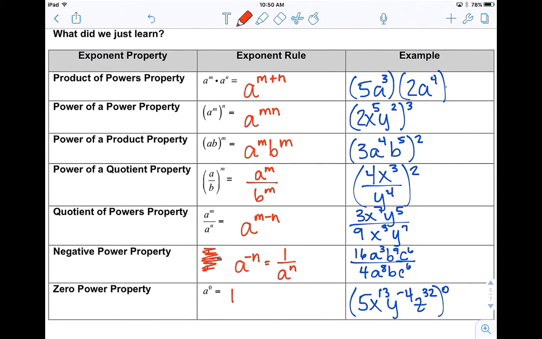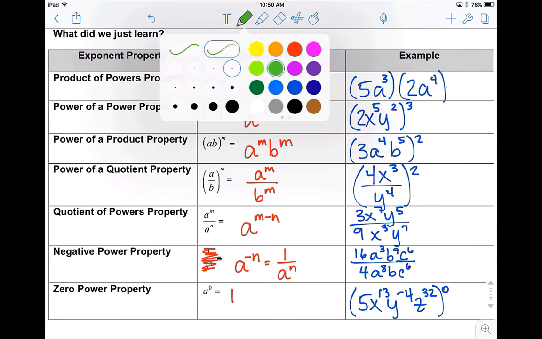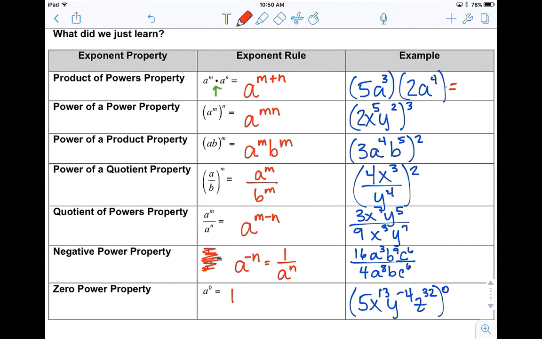So that's when we are multiplying two terms together. Okay, when we multiply two terms together, we are actually going to add those exponents. We'll multiply any coefficients, but we'll add our exponents. So over here in our example, we have 5a to the third power times 2a to the fourth power. So we're going to multiply the coefficients to get 10, and then we'll add our exponents to get a to the seventh power. Alright, so product means we're multiplying the terms together. So multiply your coefficients, add your exponents.